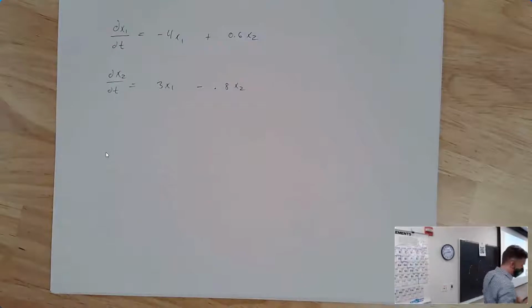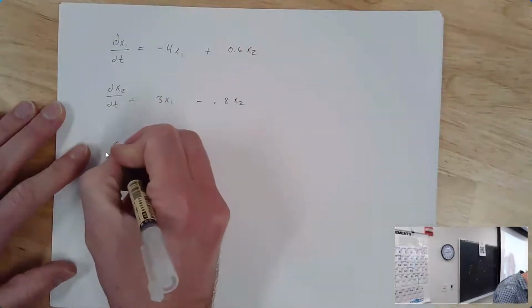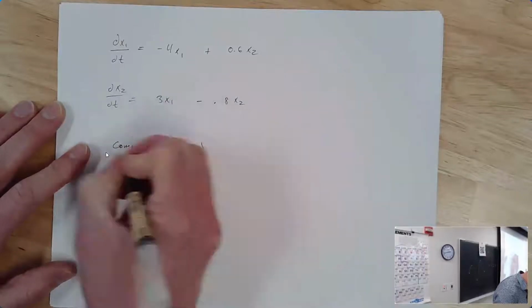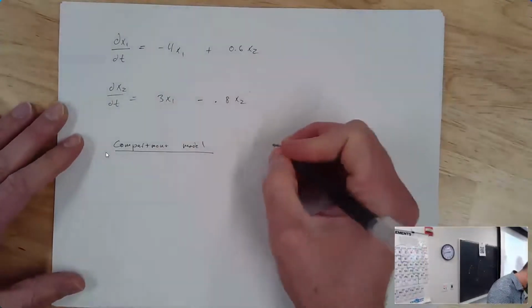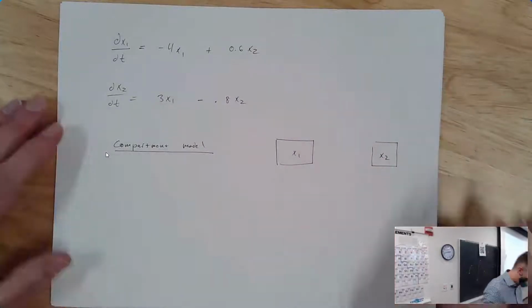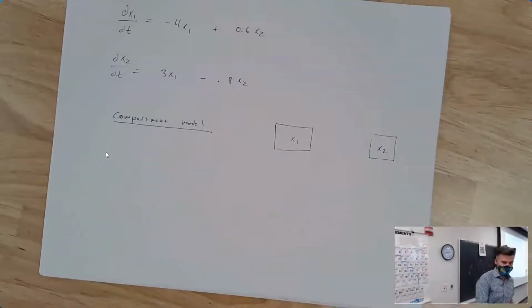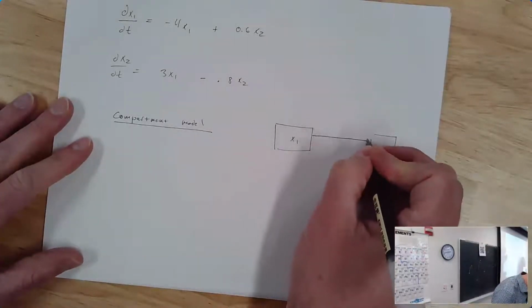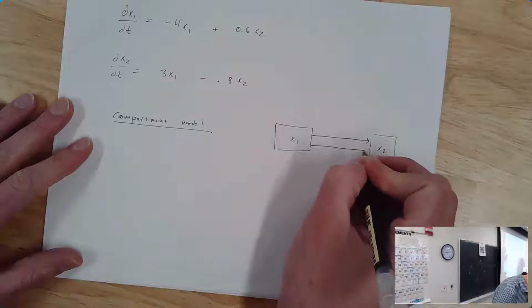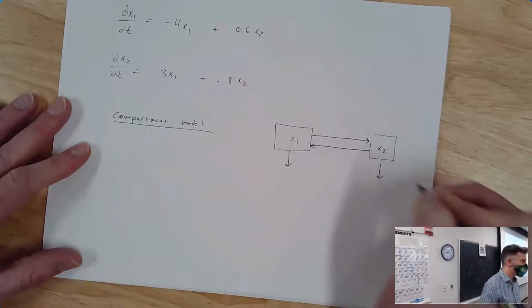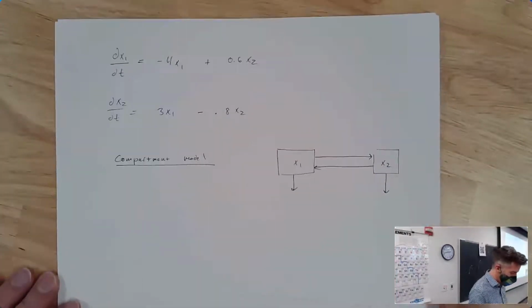So when someone says compartment model, you should think of the following diagram. So you've got x1 and x2. And it doesn't really matter what labels you use. We've got stuff going out of x1 into x2, stuff going out of x2 into x1, and then we typically have stuff going out of x1 and out of x2. That's the usual kind of picture we draw.